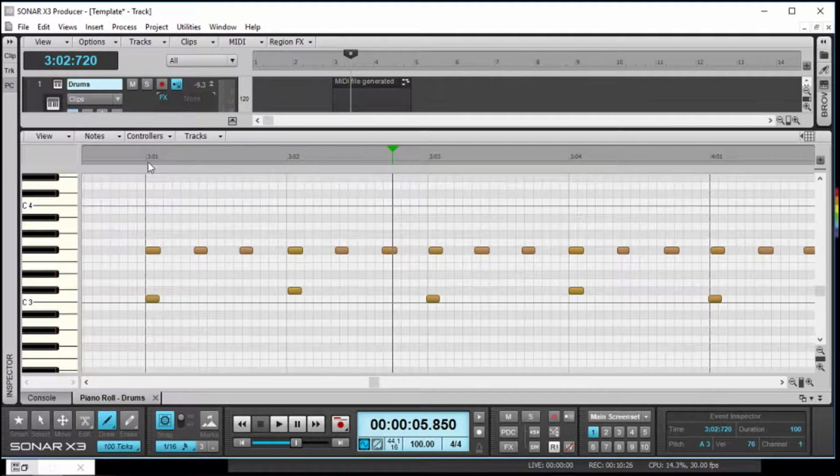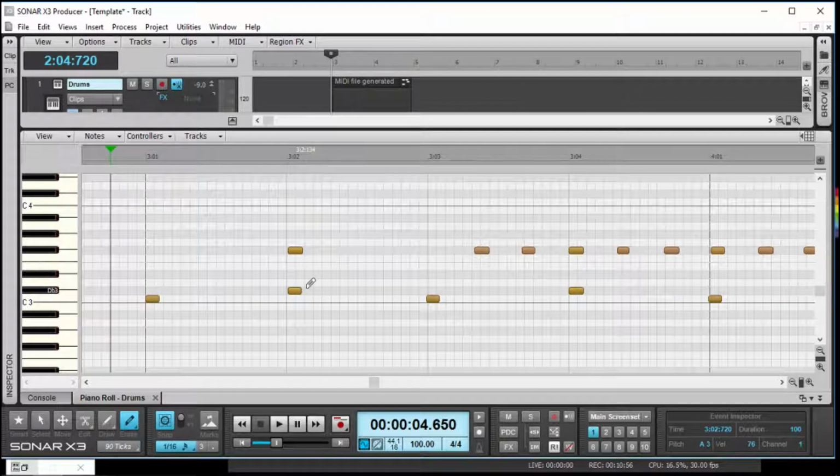Anyways, so let's go ahead and edit this. Enough about the toolbar there. Let's get to editing. All right, so I'm going to get the erase tool out because I'm going to delete some of these notes. So let's play it again. So I'm going to erase this, and I'm going to erase, those are the hi-hats.